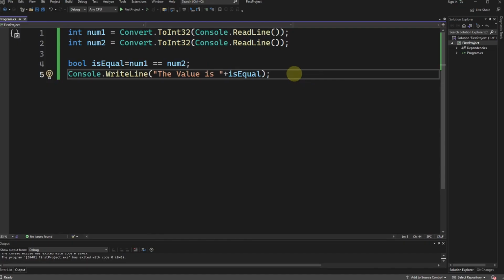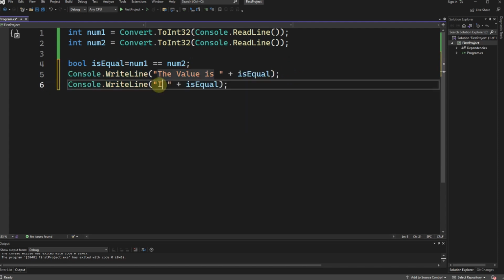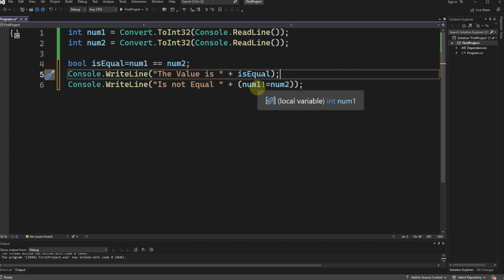So, yun din sa arithmetic operators, guys. Pwedeng hindi tayo gumawa ng variables. Pwedeng diretsong print lang din naman na natin. Okay? So, tatanungin na lang natin if not equal naman to. Okay, so for is not equal, ang ilalagay natin is exclamation equal sign. And of course, wag natin kakalimutang nakalagay dapat yung variables natin dun sa loob ng parentheses kasi yung plus sign dito is used for concatenation. Okay, so pag ganyan, let's try.